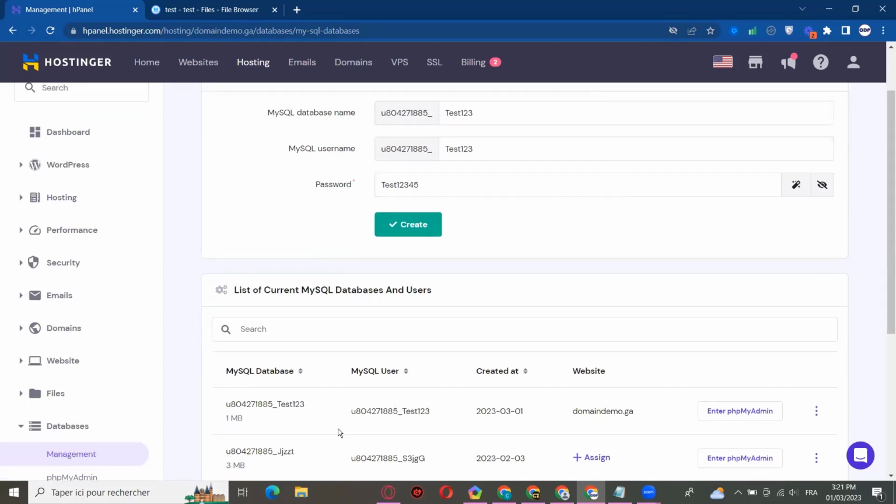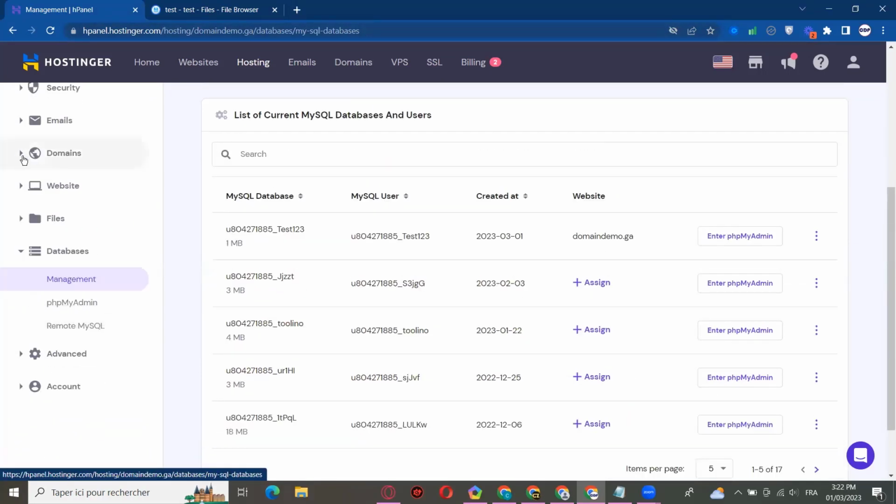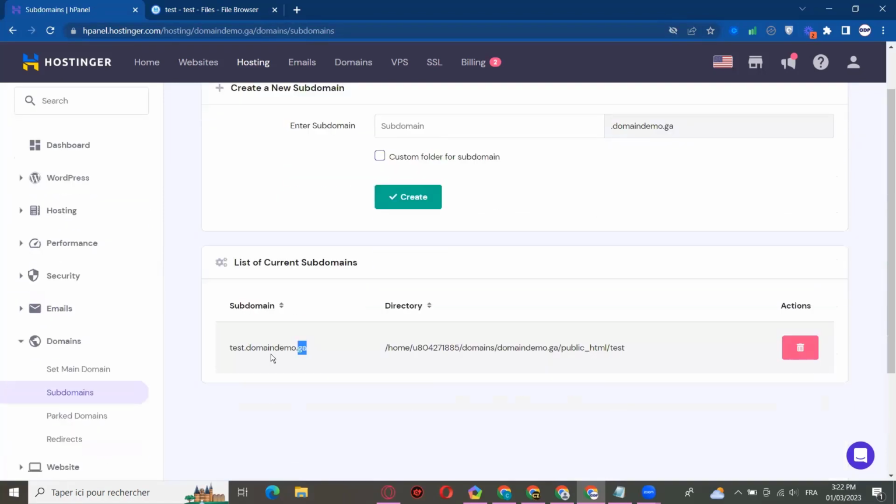Perfect. So now what we need to do, as I'm using a subdomain, I'm going to open my subdomain. If you use your main domain, you just need to open your main domain. So I go to domain, subdomain, and I copy my subdomain and paste it right here.